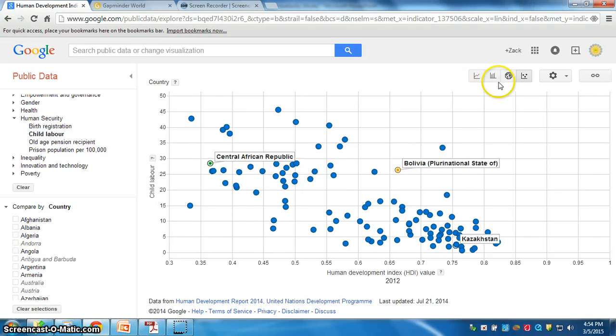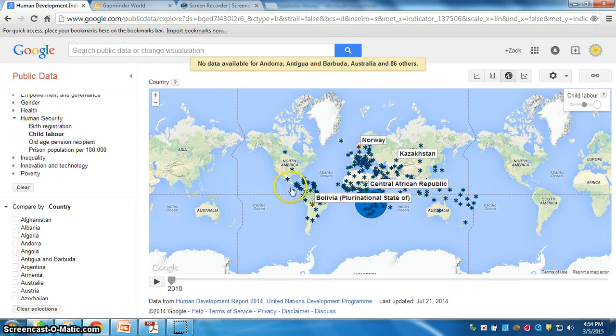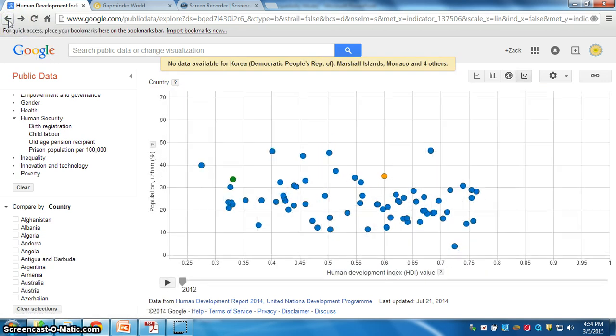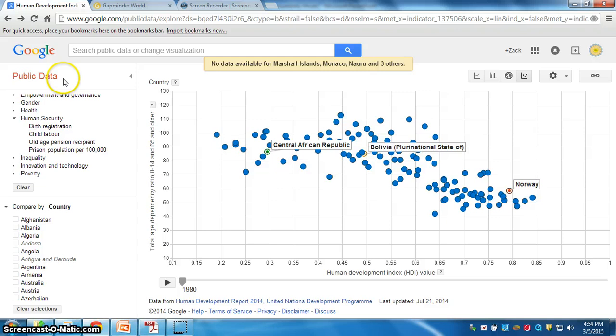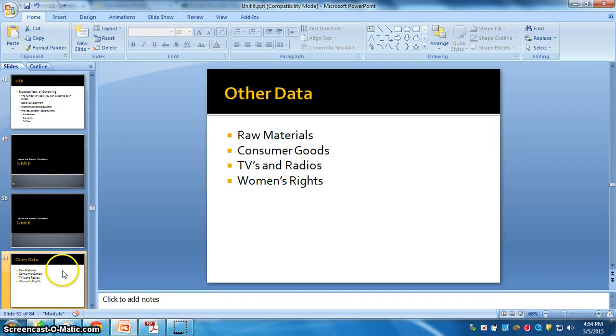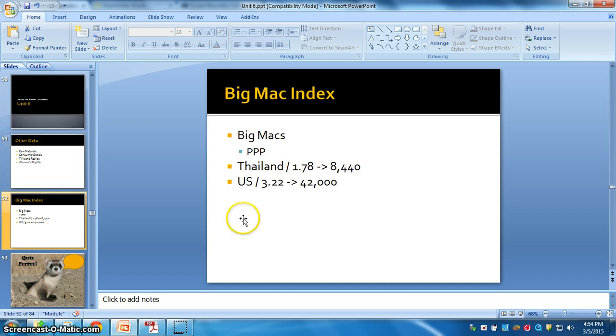All right, and then some other ways that you could look at it. That's not exactly what I was looking for, but there are some other ways that you can look at this data. You can look at it on a map. You can look at it as a choropleth map, and I'm not going to go through all of that right now. I don't want to waste too much of your time. But you can look at that on a choropleth map, and it'll give you a nice idea of the spatial distribution of different areas of development. So that might be something interesting for you to look at if you have the time or the inclination.